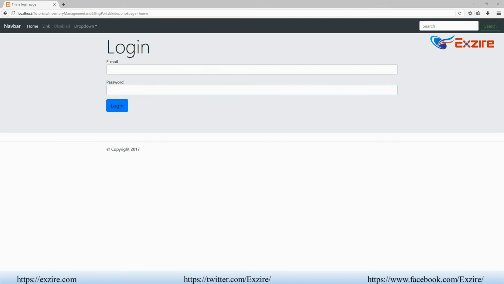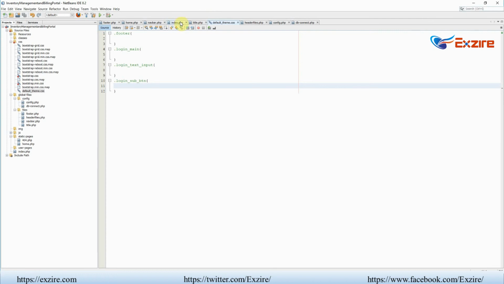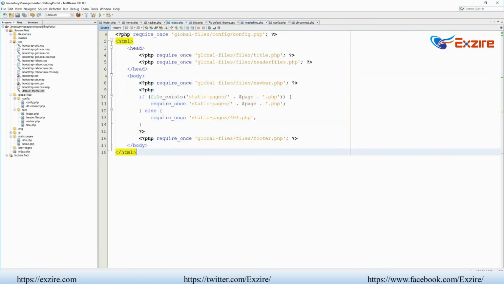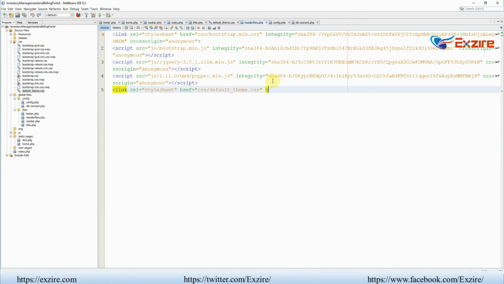And now I'll show you one more thing. We have been using these header files. Now you'll say, what was the use of this header file? We could have called these files in the index pages. Now listen to this very carefully. Why I wanted you to use this folder structure and the modular structure. First, wait, I have something more to show you.